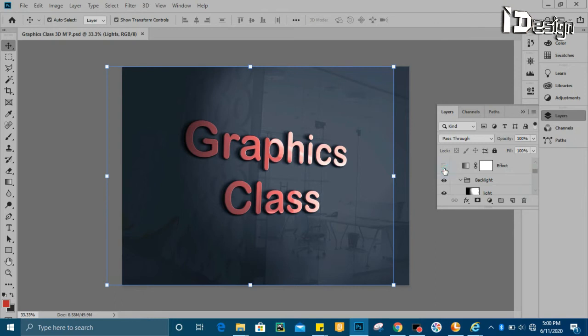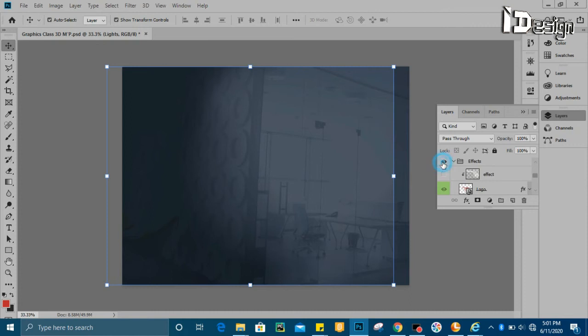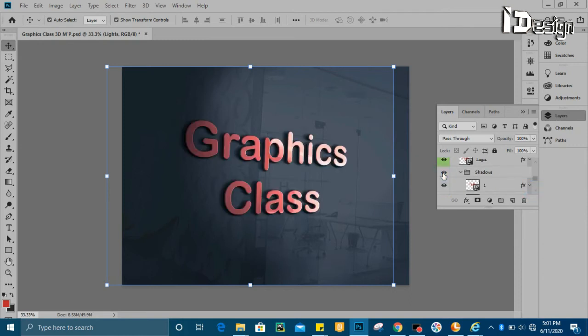If you uncheck this, observe your environment and the changes in your image. You can see some visible changes. So as you uncheck and check some of these things, you observe the changes in terms of shadow, in terms of view.